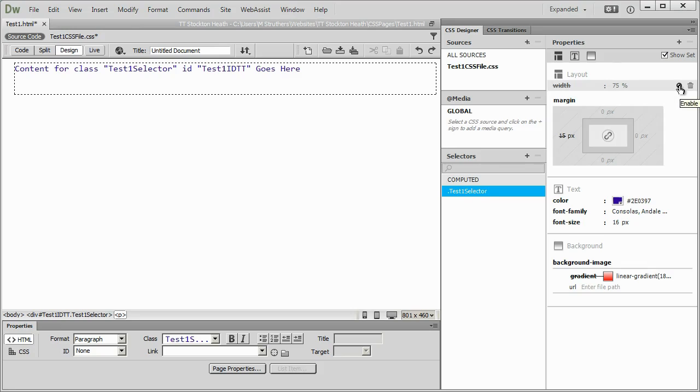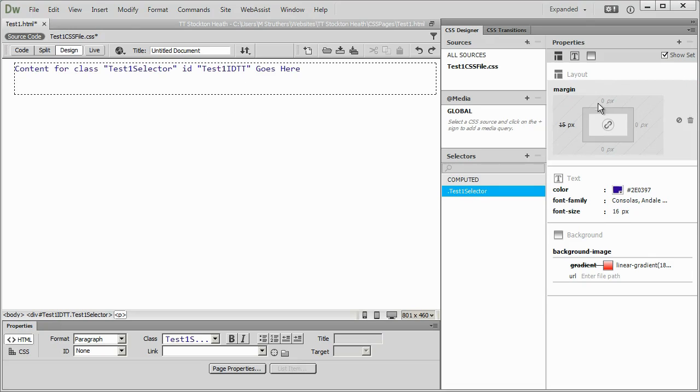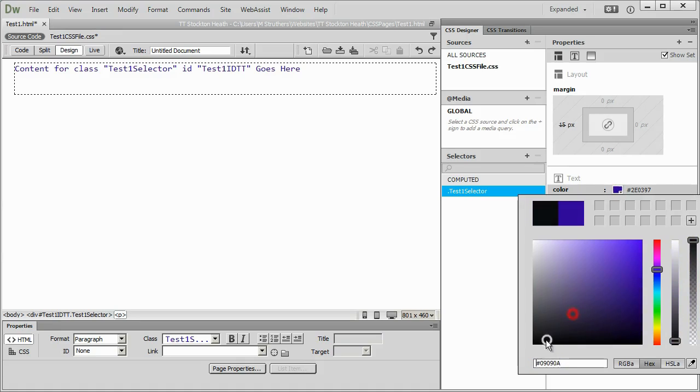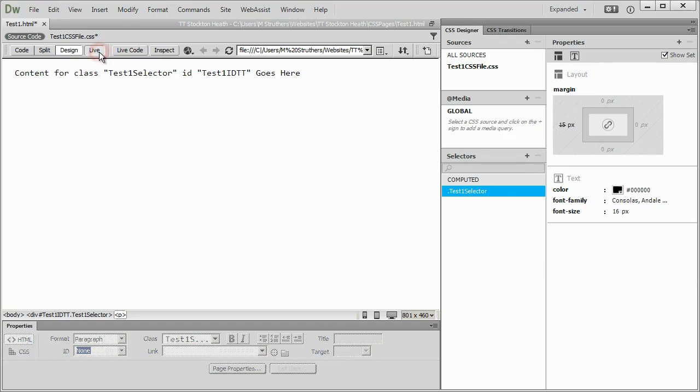I'll click on here once more to re-enable it, and then to completely remove it, well, I will click on here, this delete button, and then if I want to change my text from that blue, I'll come down here, click on here once more, and I'll take this to a more conventional black. And simply because I don't like that background image being a gradient, well, I'm going to click on here to remove that completely. And therefore, lastly, if I come over to my Live button, we now see our text does look a little bit more conventional, and certainly easier to read now it's black and not obscured with that gradient background image. Okay, now I'll just deselect Live.